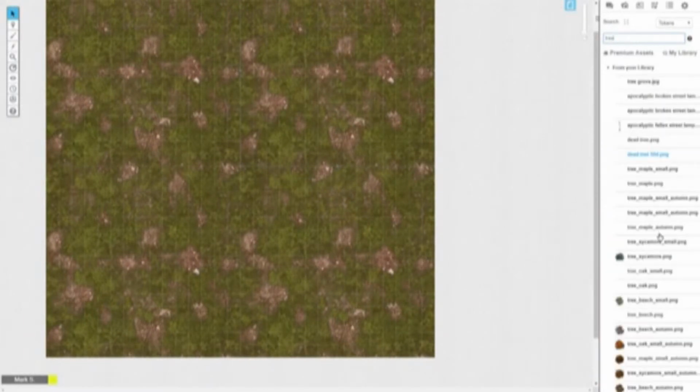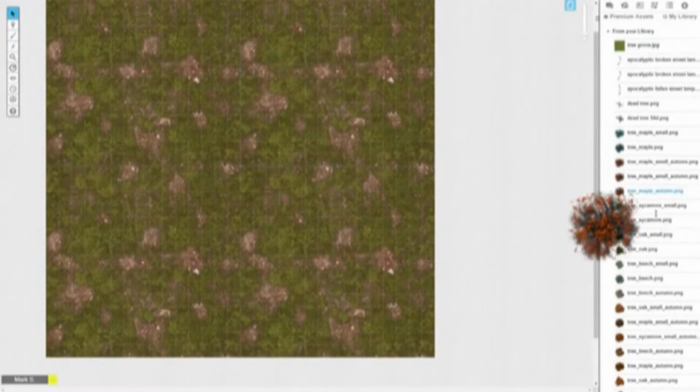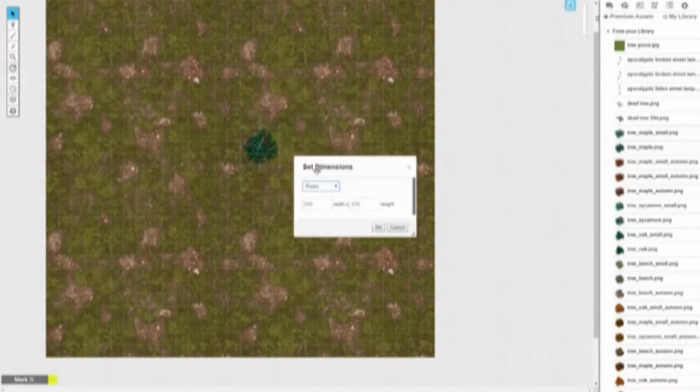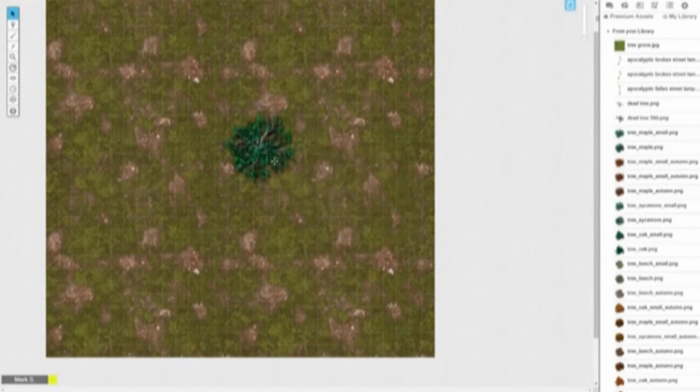So for example, this tree here would actually have, say, a 6x6 next to it, indicating that the recommended size for a 5 foot per square would be 6x6 units. And of course, if you're using 10x10, you can halve that, or just adjust it to whatever size map, whatever increments you're using.